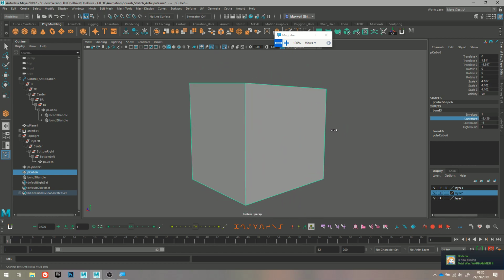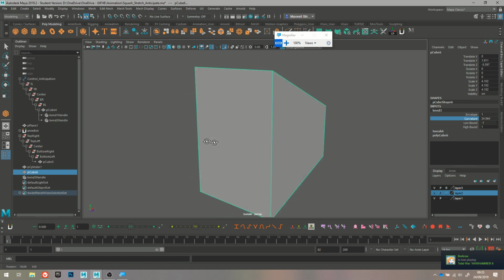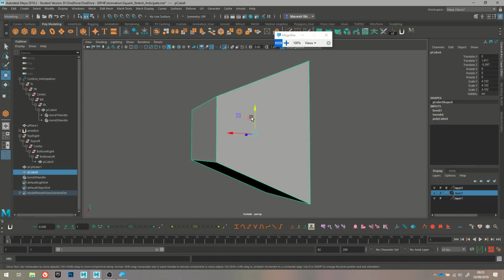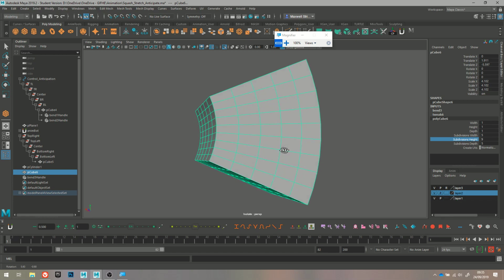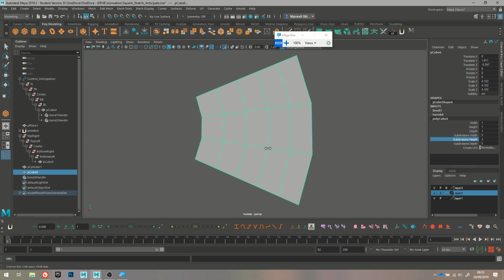Now, when using deformers, the more geometry you have, the better the results you're going to get. So if you click the cube again, go to Polycube, whichever number yours is. Mine's Polycube 6. In there, you'll see the subdivision widths and height. If you increase those, you can see that bend deformer has much more tangibility. You can see the curve a little bit easier in there, and it becomes a lot more blocky as you include that geometry. Go for it.